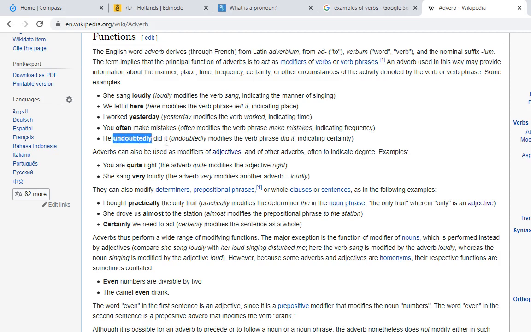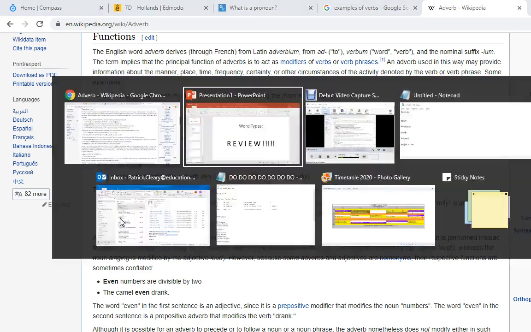He undoubtedly did it. So I guess if we were working with an action word like run, you might say he ran fast. So fast would be the adverb in that situation. So the verb is what is happening. The verb is the action word, and the adverb tells you how it was done. So I might jump on the trampoline, but if I jump really high on the trampoline, really and high become the adverbs, and high especially becomes the adverb.